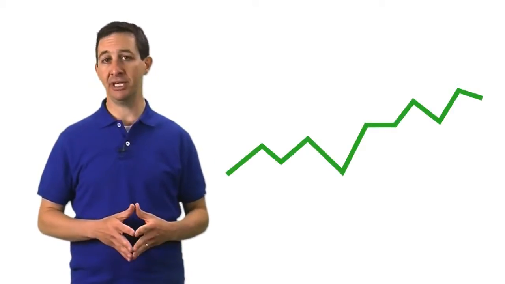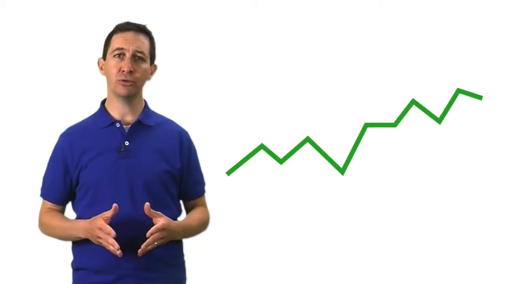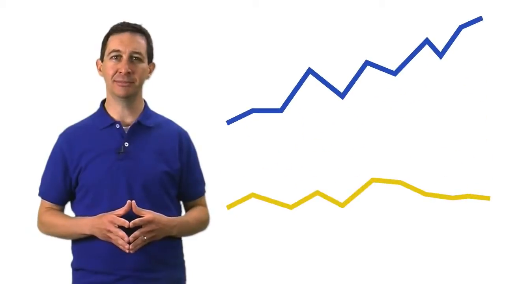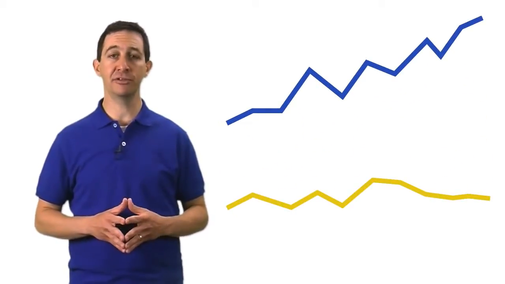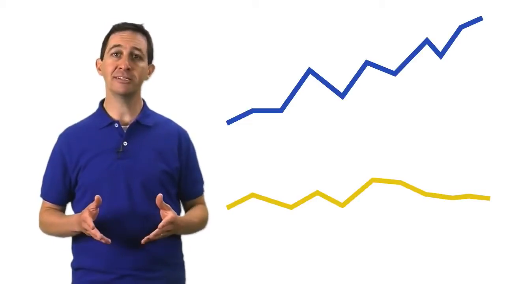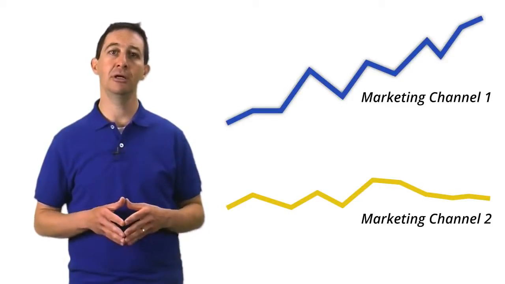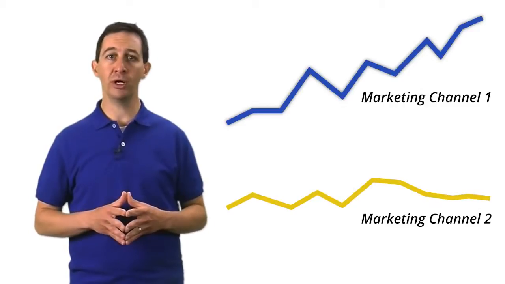Looking at aggregated data helps you understand overall user behavior trends, like how their purchase patterns change over time. But in order to understand why purchase patterns changed, you need to segment your data. Segmentation allows you to isolate and analyze subsets of your data. For example, you might segment your data by marketing channel so that you can see which channel is responsible for an increase in purchases.